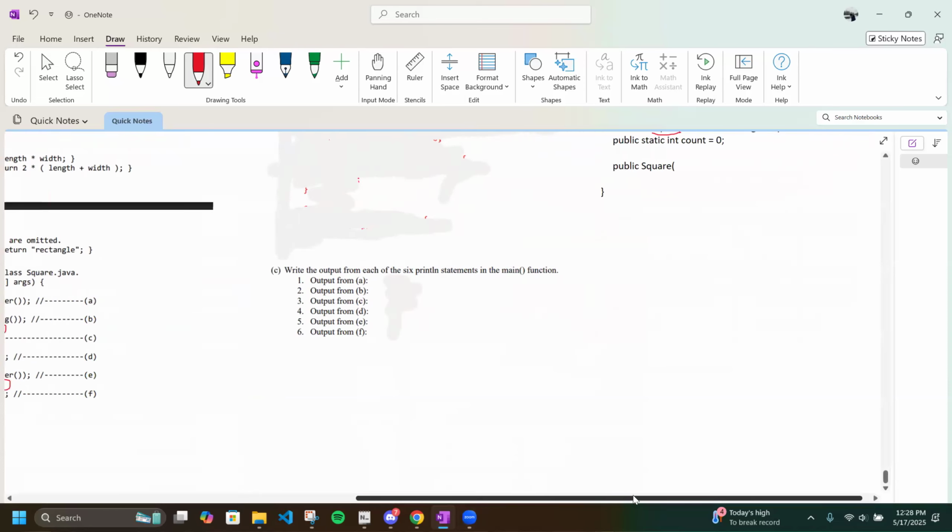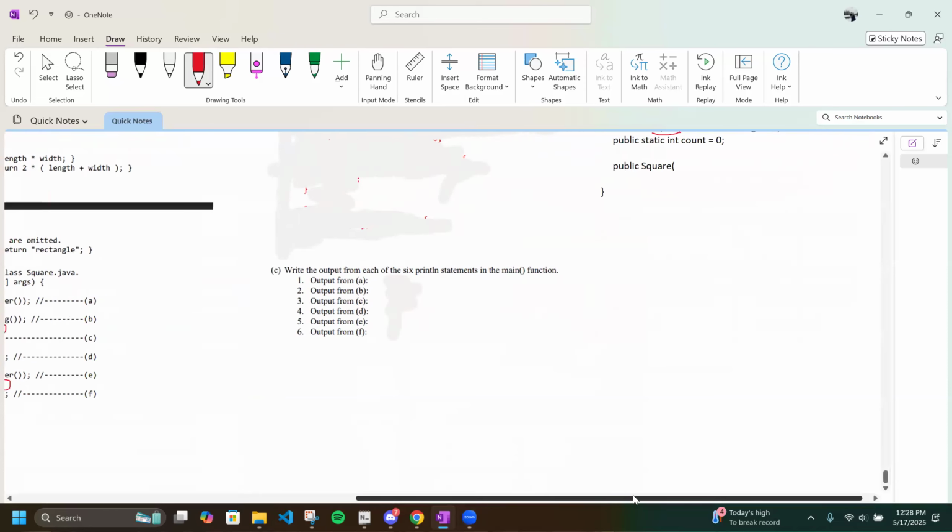So the way I'm going to do it, by calling the Rectangle's constructor, is with the keyword super. Super goes to the parent class, our parent class is Rectangle, and calls its constructor. The super call should take two parameters because Rectangle's constructor has two parameters. So I'm going to pass in the same value twice, because in a square the height and the width are the same thing. And that should be it.